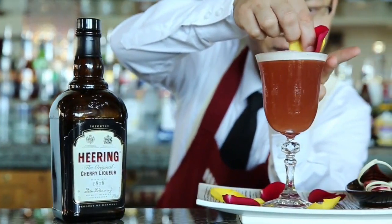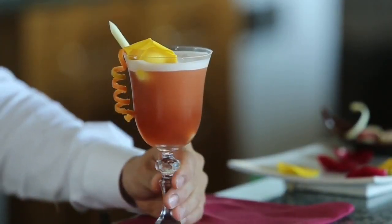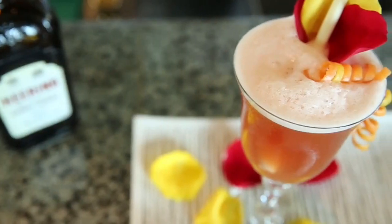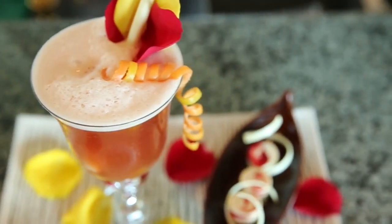And now, gently I put some rose petal, one stick of the lemongrass, and a sprig of grapefruit peel, and accompany it along with the cherry infused chocolate. I present you Salute, Commander Venus. Please enjoy my creation. Thank you.